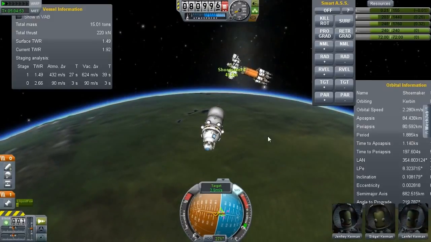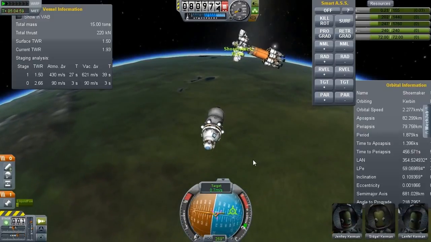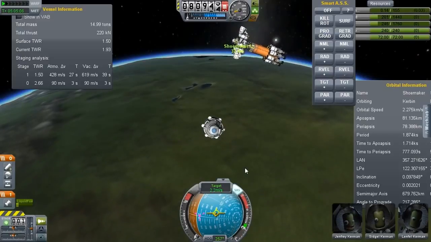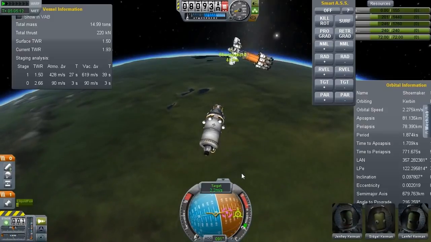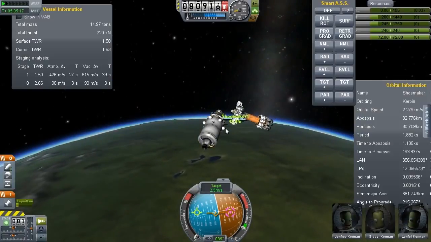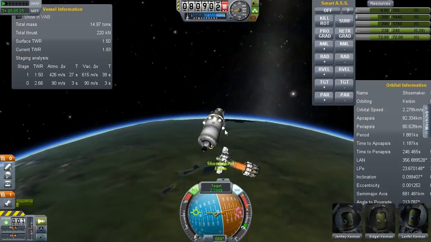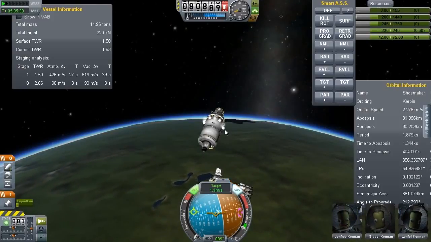And okay. Getting close now. Now we're heading a little bit too far this way. Oops. Now we're heading actually away. Yes, maybe I will use some RCS. Let me see here. What am I trying to do? Nope. This way and... Yeah, I think something like this.